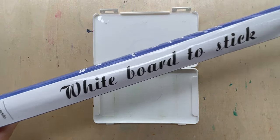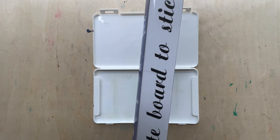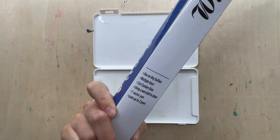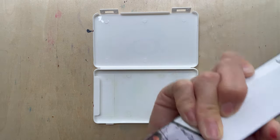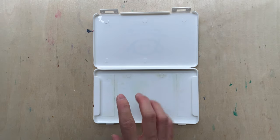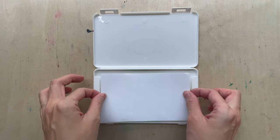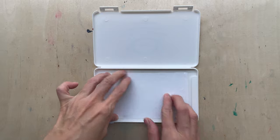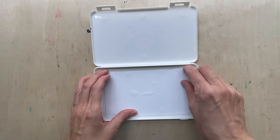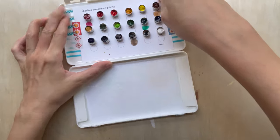Consider using this portion for mixing. This is a whiteboard sticker - it sticks to any surface, you can use a white cloth to clean it, and it lasts up to two years. You can stick it, peel it, and write on it. In my first edition I didn't do this and I got stains on my case, so stick this down and you can clean it easily with water without worrying about staining.